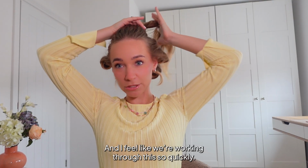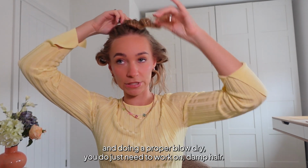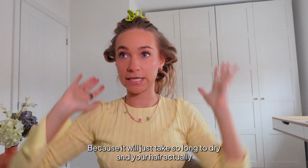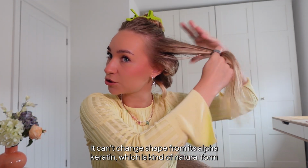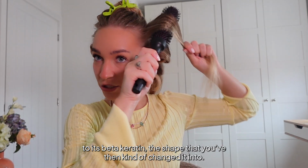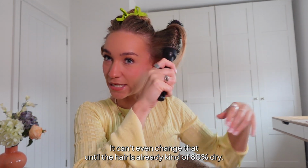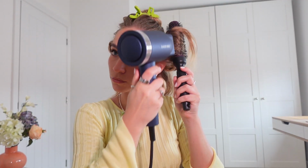And I feel like we're working through this so quickly, but when you are blow drying hair and doing a proper blow dry, you do just need to work on damp hair. There's honestly no point in working from soaking wet, sorry, because it will just take so long to dry and your hair actually won't be able to change shape. It can't change shape from its alpha keratin, which is its natural form, to its beta keratin, the shape that you've then changed it into. It can't even change that until the hair is already about 80% dry. So you should only be working on like a 20% dampness level.